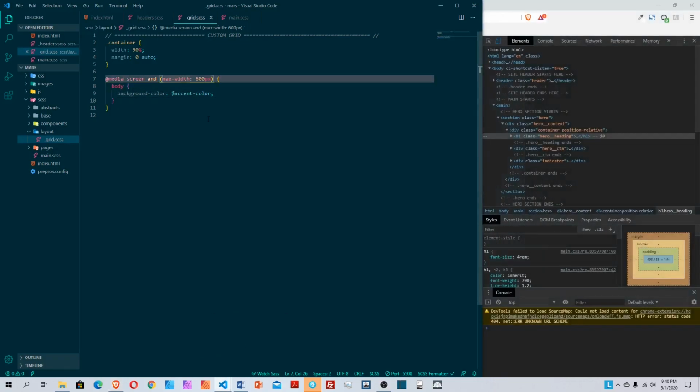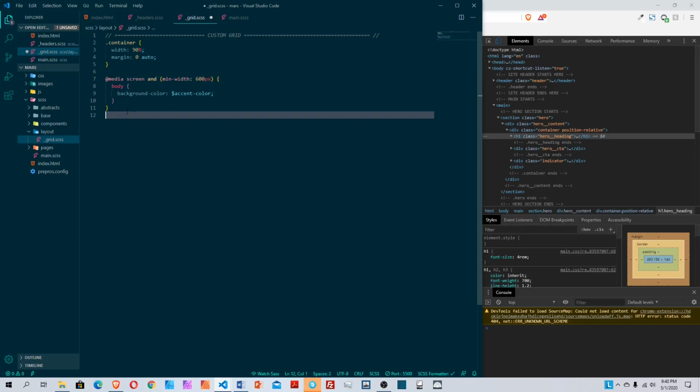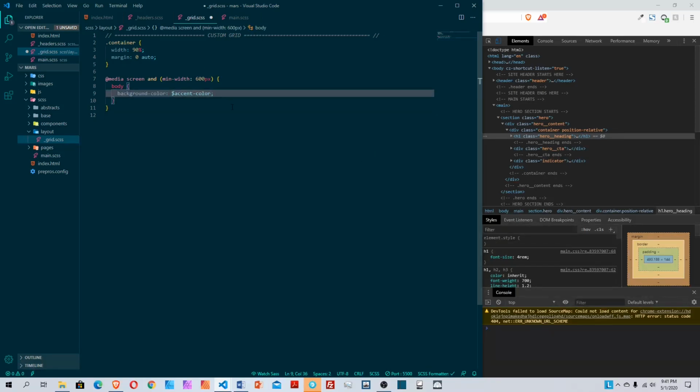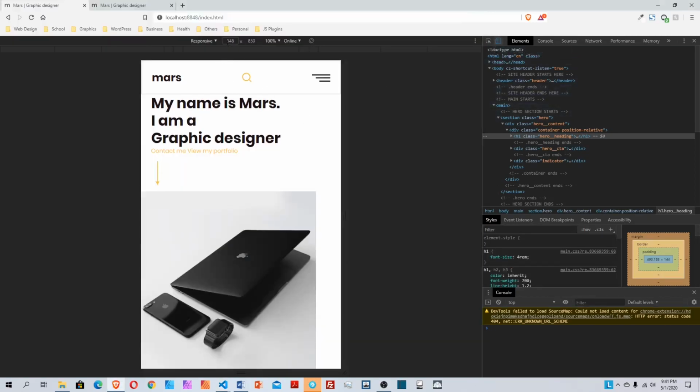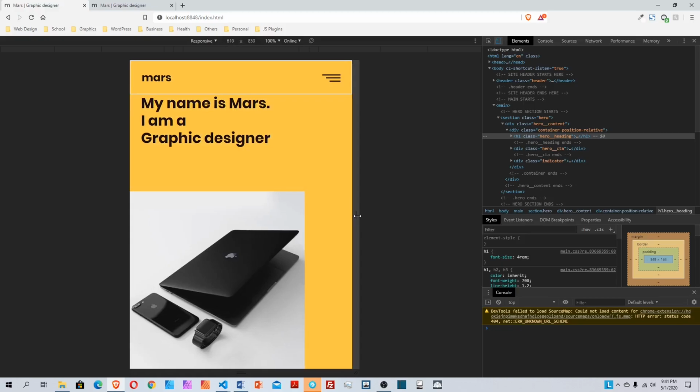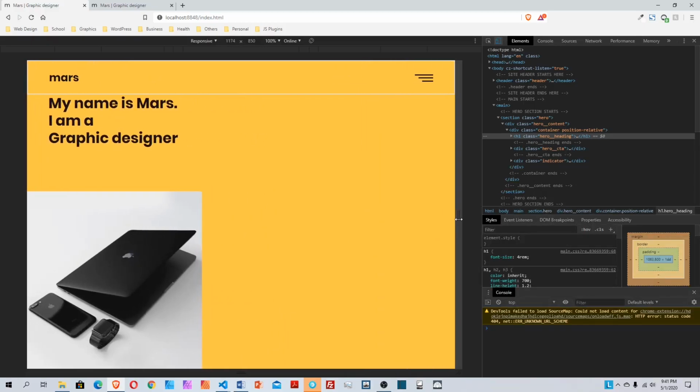So that's max-width. If you want to go the other way, mobile first, we use min-width. So that means it has to be at least 600. So anything between 0 and 600 will not work, but from 600 and up, this styling applies. So let me save this. Let's go back here again. Now see it's 540, which is below 600, but as soon as I start increasing it, now it's above 600. As you can see, the background color is changing.